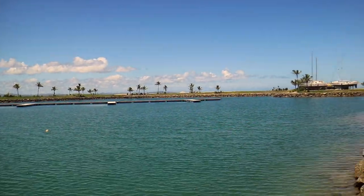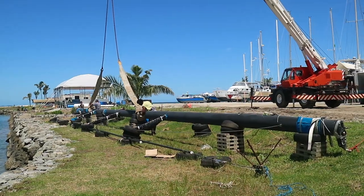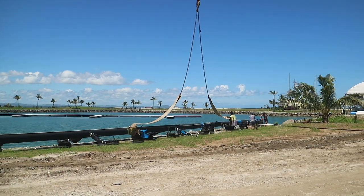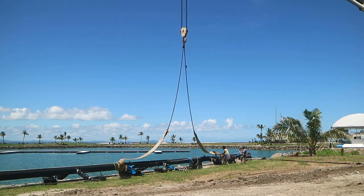Wind's picking up. Two of the most important things we have to be careful of is not to bend the rod and not to hit the spreaders. Don't break our mast, please.